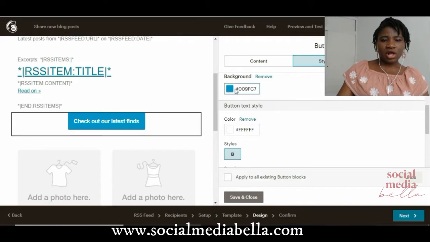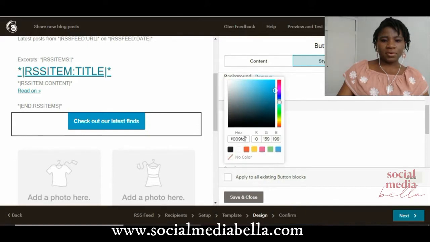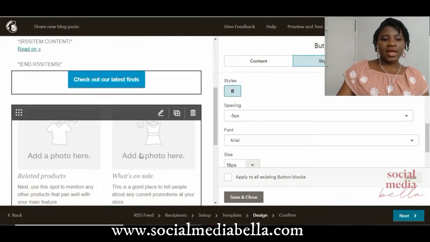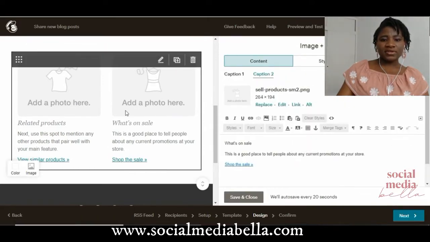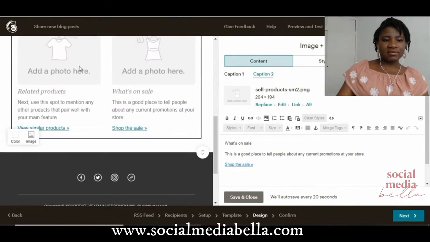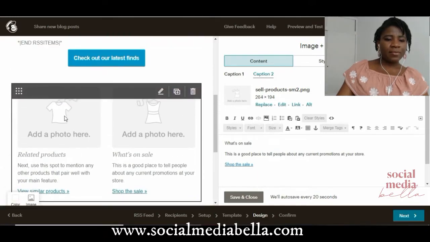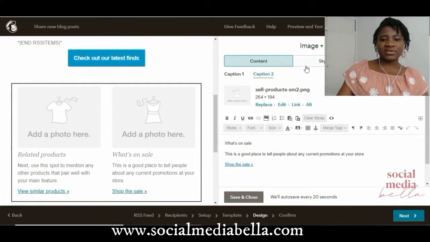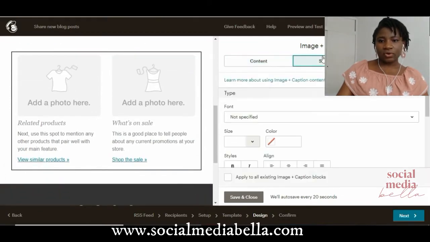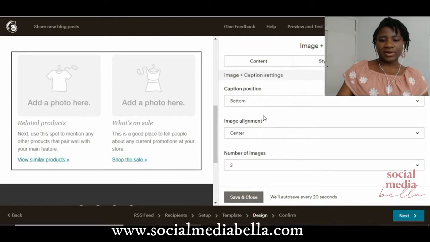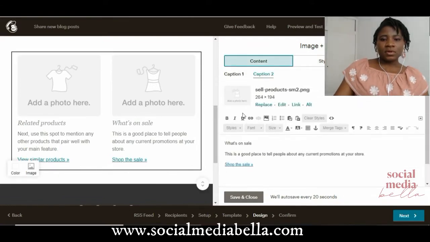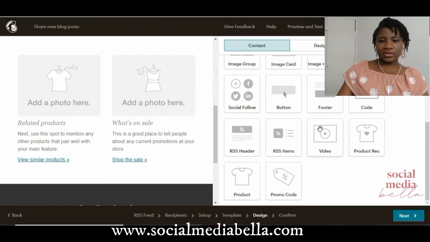And then you can change stuff up. You can change the colors to match your brand colors, put in your hex codes there, and then here, this is where you can personalize stuff. So you can put related product and what's on sale. So again, that's syncing it to your Shopify store or to your website, so that that image will be different, right? Okay, save and close.